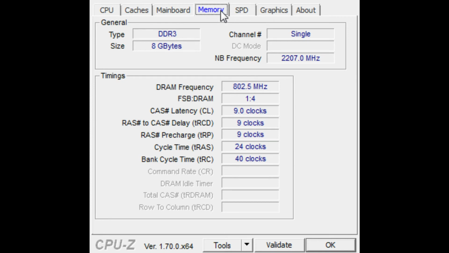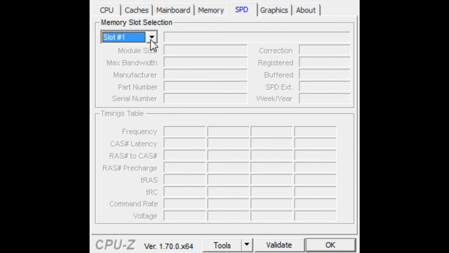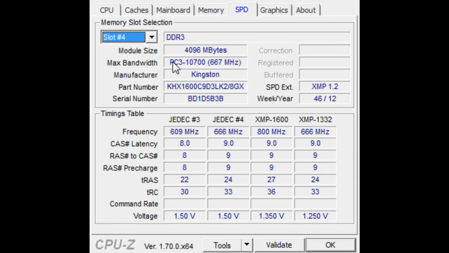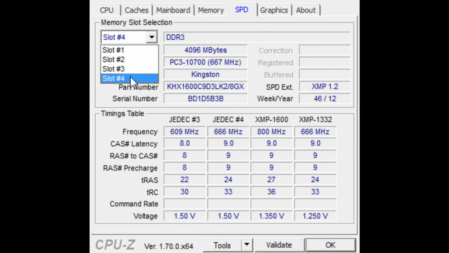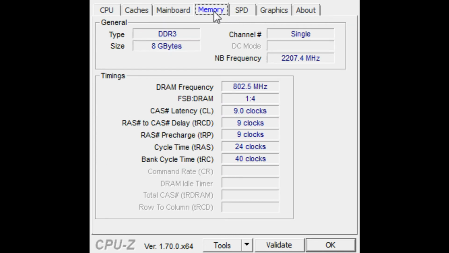This information is being read out of the SPD chip which is on each memory module, and here you can switch through the slots. Here you can see there's no memory module in the slot, so only on slot 3 and 4 is the memory, and one module has to be put in the slot number 2 and then it would be dual channel. So this is helpful when you remote connect to another PC and to check out if the system is right configured.